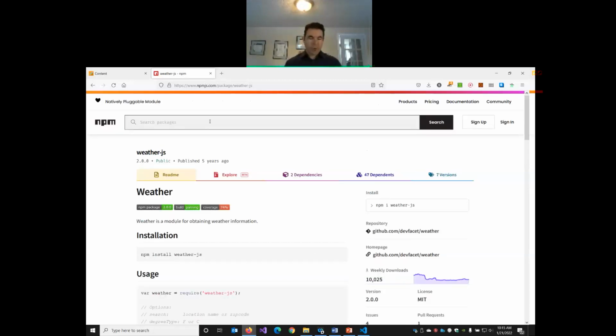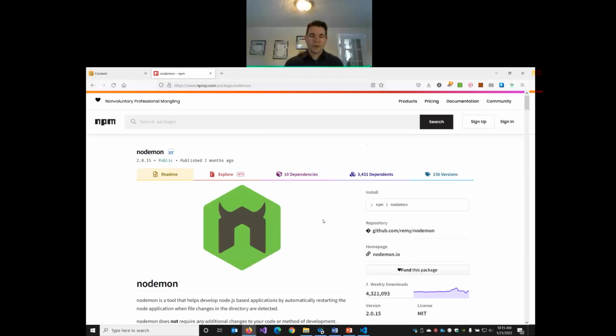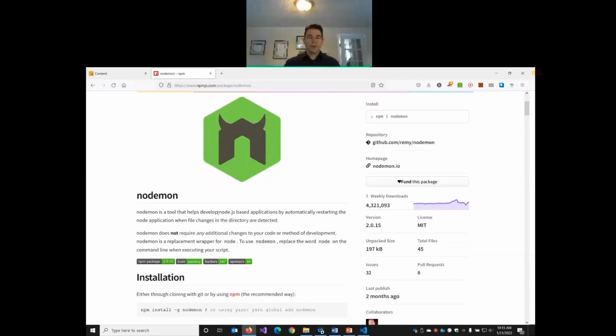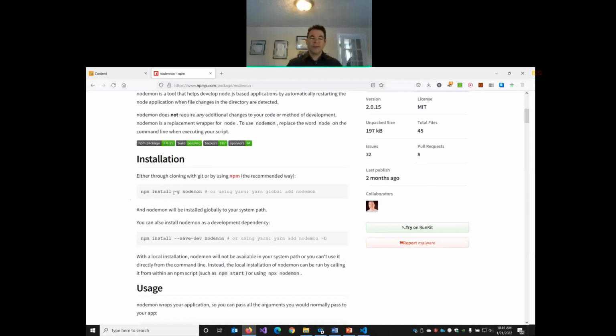That package, there are a couple of ways people pronounce it, is called Nodemon or Nodemon. This is a tool that helps develop node-based applications by doing auto restarts whenever file changes are made. So we want to install this package, but we want to install it with this -g flag. This means install it globally, so it's not only available for our lesson 1 project, but it's going to be available in any project where we're working with Node.